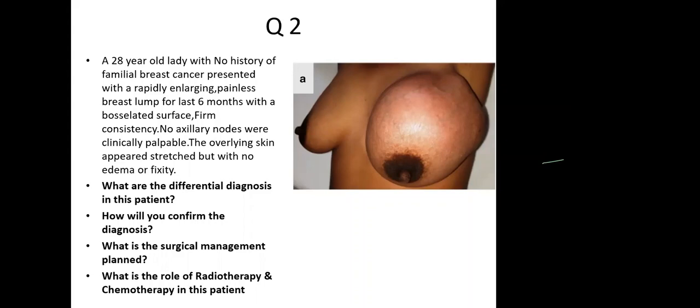But okay, if it is a benign phyllodes tumor versus a giant fibroadenoma, or a borderline, it will be good to consider a wide local excision with a 1 centimeter margin and then proceed to the final histopathology and then take a decision. If it comes out to be malignant, maybe you may need to follow up the patient and then do a mastectomy at recurrence, or you may need to think about the next question. Okay. So now tell me, what is the role of radiotherapy, chemotherapy in this group of patients?